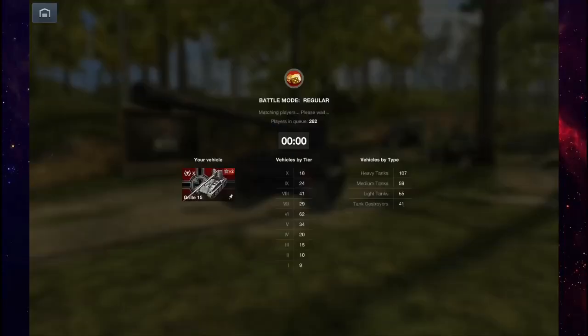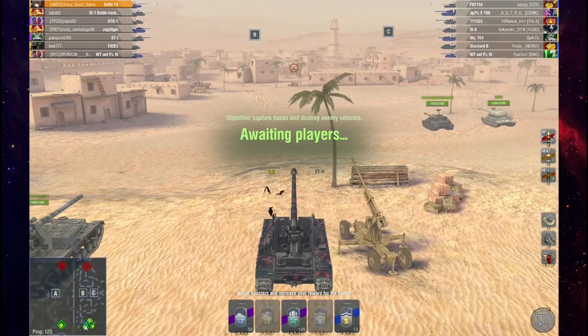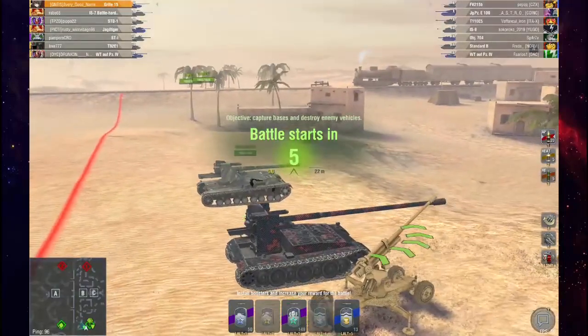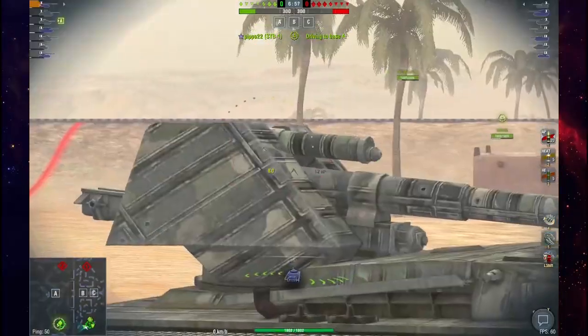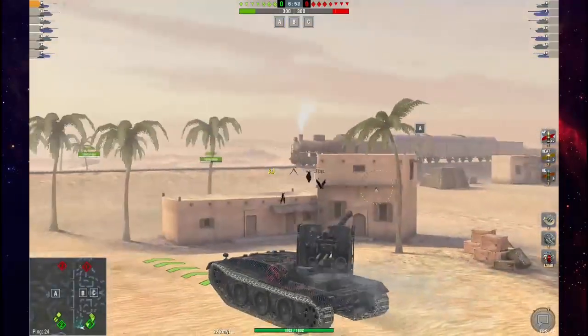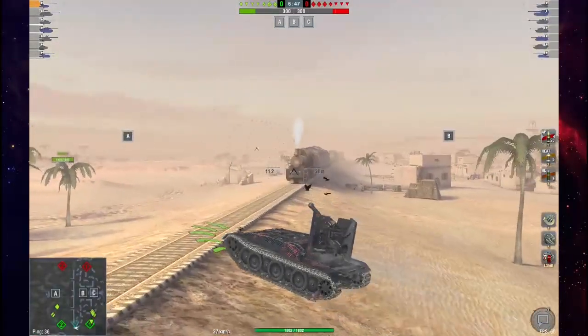And let's just jump straight into a live battle here. And we land on Desert Sands. 3 tier 10s per team. We are quote unquote set against a Jagdpanzer here, so that would be a nice comparison. We also have a Waffenträger in our team, which is always compared to this tank, in the way that some people say it is a better version, tier for tier. That is to be argued, but I think I'd still go for the Grille anyway. It just feels a bit nicer.